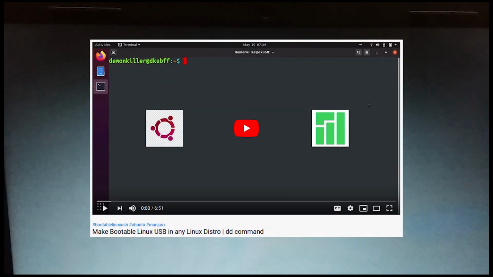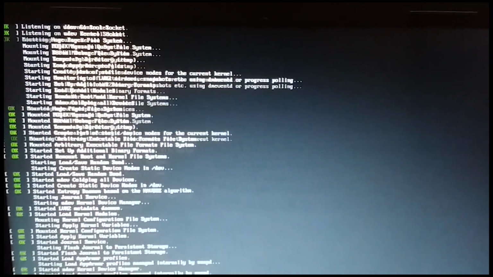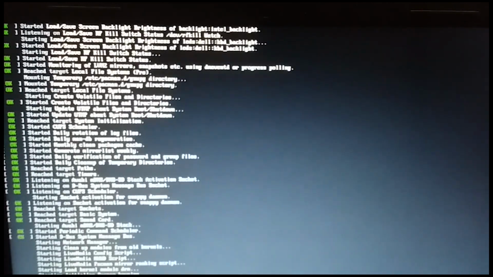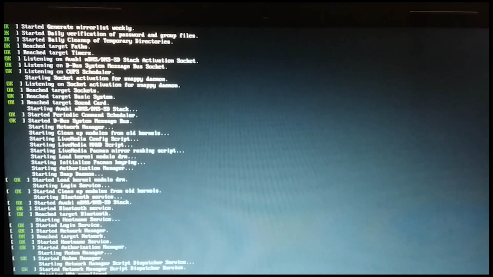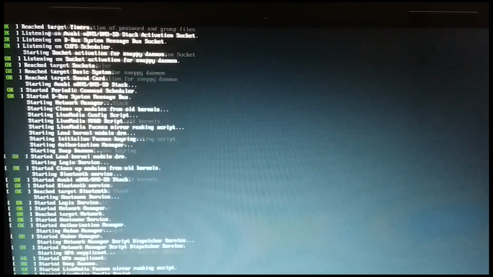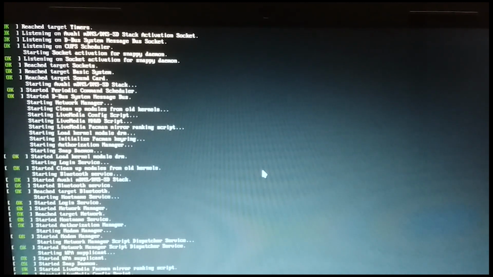Yes, so I was talking about making the bootable of Manjaro via DD command. The reason is, you'll see shortly that a lot of modules won't load if you made the bootable via Rufus. So making via the DD command is the best option you have. So right now it is booting without any issues, but if I had made the bootable via Rufus, then it would have shown failures in the areas where it's showing okay. So now our desktop will be shown on the screen.